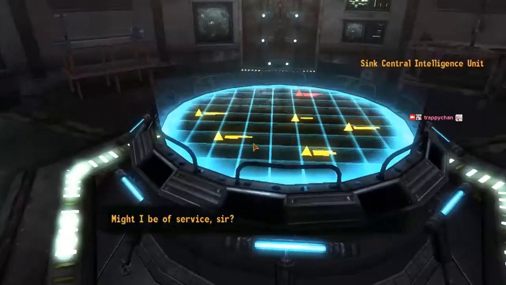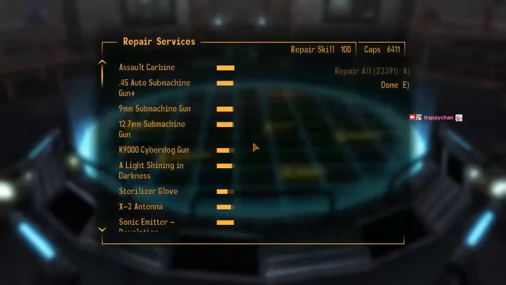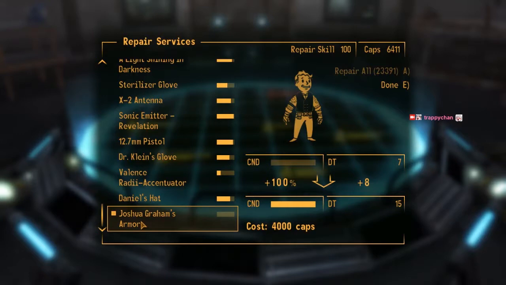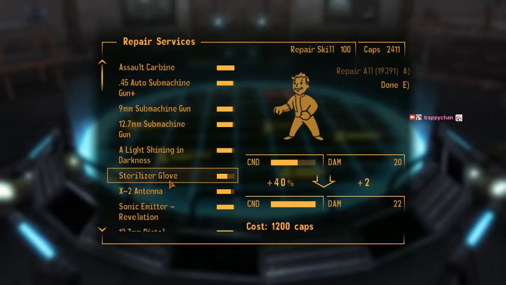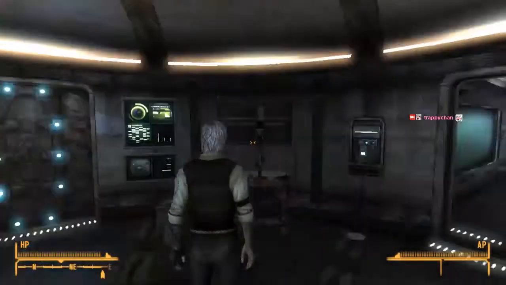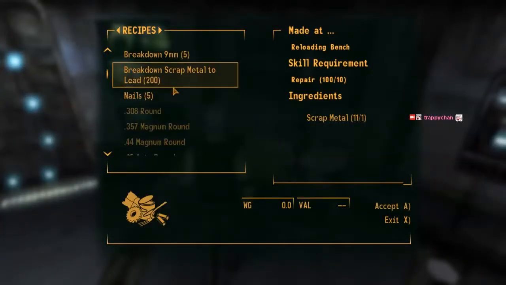So, talk to the sink central intelligence unit. I need my equipment repaired. Now, where is the Joshua Graham's armor? 4,000 to repair. Wow, that is insane. I'll do it though. The weapons are not so much of an issue. They're easy to repair. Now, we also do have another reloading bench. That might be useful if you can make some bullets. Need to break down scrap metal to lead. Let's break like 3 of these.